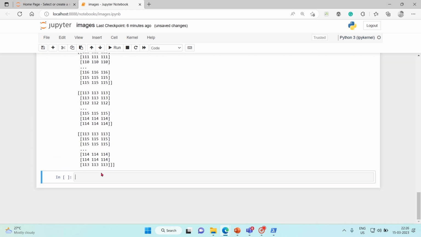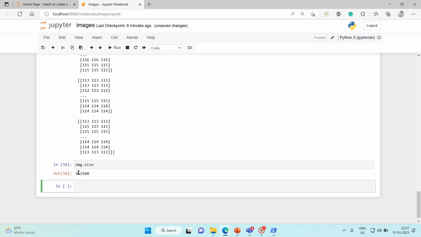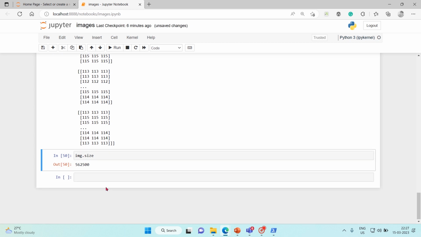Then let me go for img.size. Okay, it's 5,62,500. Clear? So we have seen the properties of this image array.